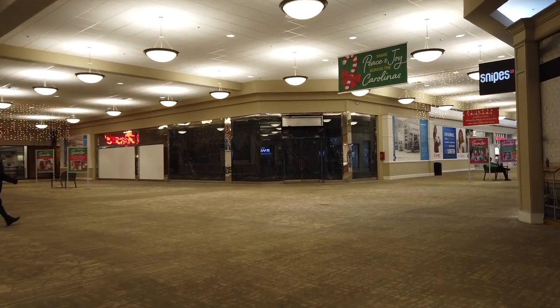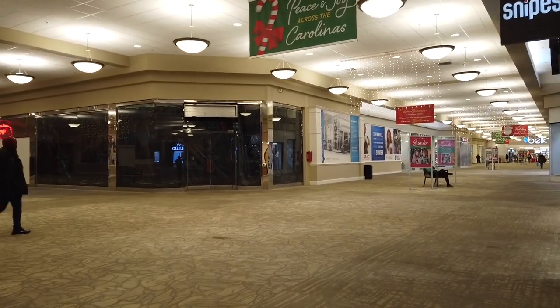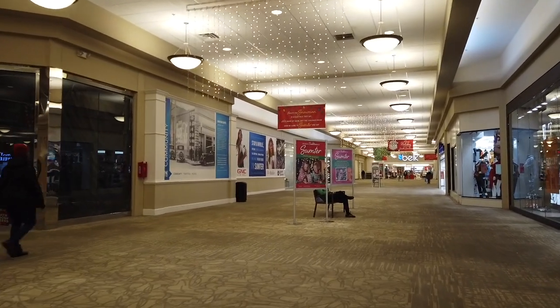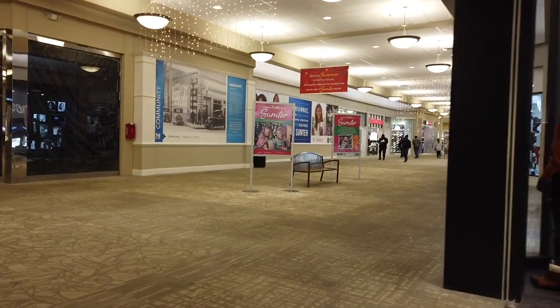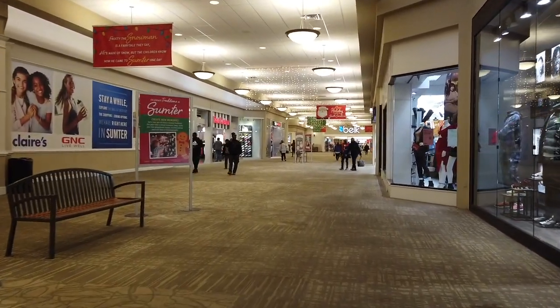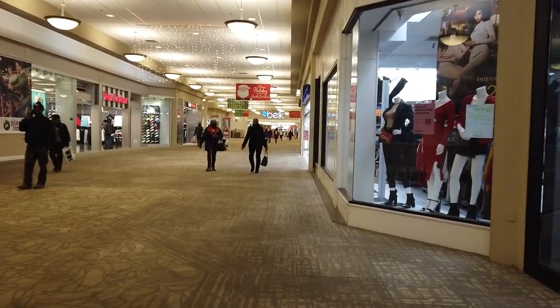And what I'm doing right now is I've actually got another screen open on one of my other computers, and I'm taking a look at the stores that are in the mall, so I'm not just looking at the video. We've got a Books A Million, we've got our GNC, we've got our Lens Crafters, again, we have our jewelers, we've got that pretzel maker, we've got several shoe locations, and also one of the really nice things is that we do have a Roses, so another variety department store.